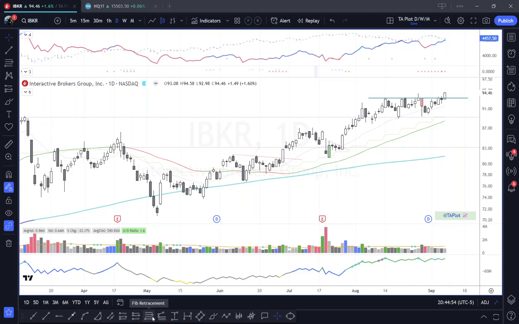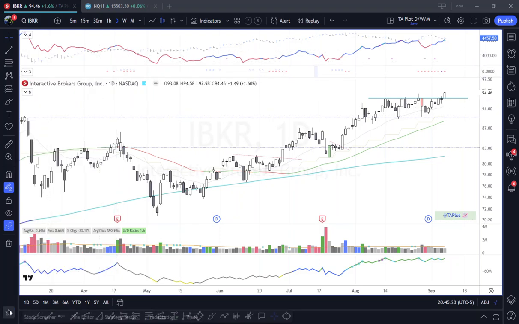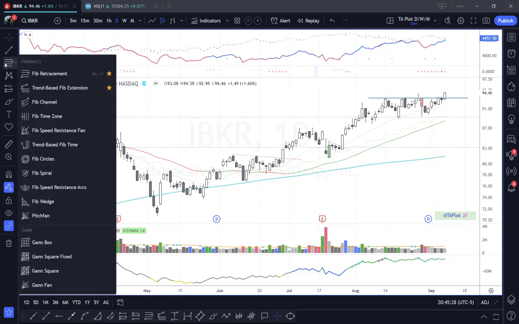But if you don't have this on here, the way to get to it is from this drawing toolbar here. So third from the top. I never changed these, so I'm assuming everywhere it's third from the top. And then it's right here for Fibonacci retracement. If you want to favorite, you just click the star here, and then it'll be put on your bar here. And then you can either show or hide that bar. And then, like I said, you can move it anywhere. So get to the tool, and then we'll walk you through it.